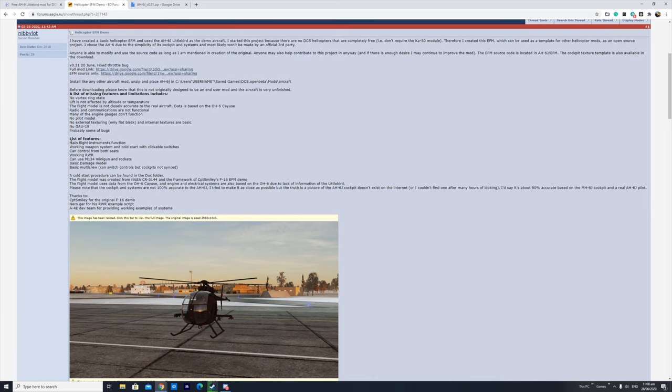Currently, it has main flight instrument functionality, a working weapon system and cold start with clickable switches, so it's a full fidelity cockpit. You can control it from both seats, and it's got a working RWR. You can use the M135 minigun and rockets, and the M134 minigun and rockets. It's got a basic damage model and basic multi-crew. It can switch controls, but cockpits are not synced yet between players. Within the documents, there's a cold start procedure that can be found.